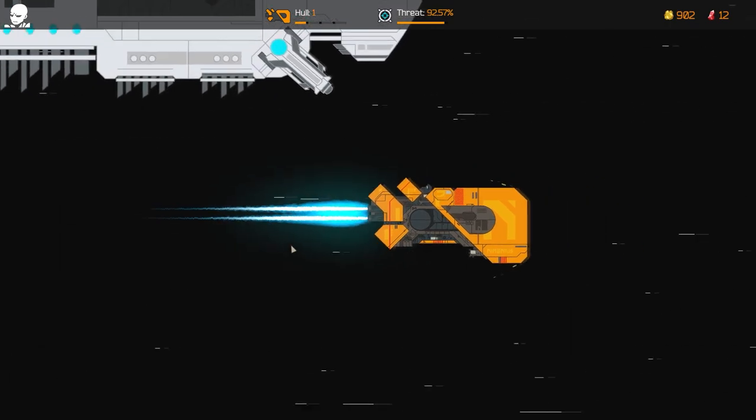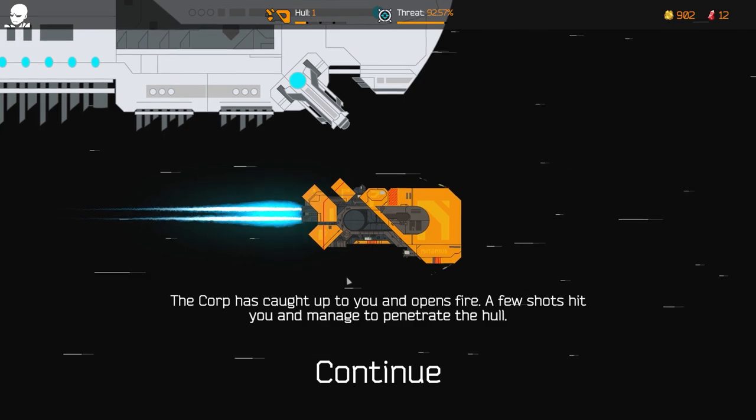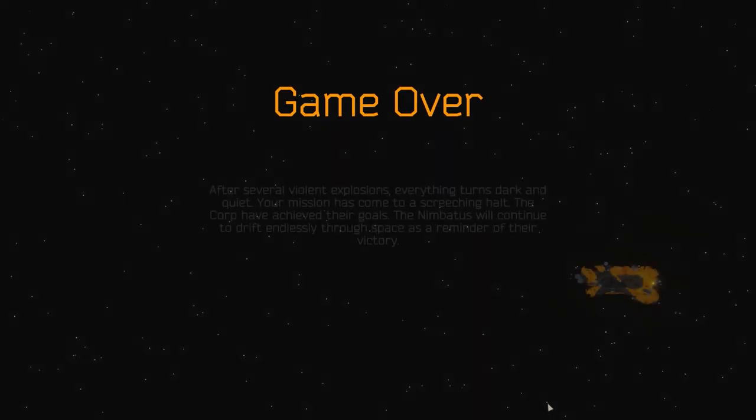Here we go! Here they come! Hull at zero. The corp has caught up to you and opens fire. A few shots hit you and manage to penetrate the hull. Continue. There you go. I get credits too? What?